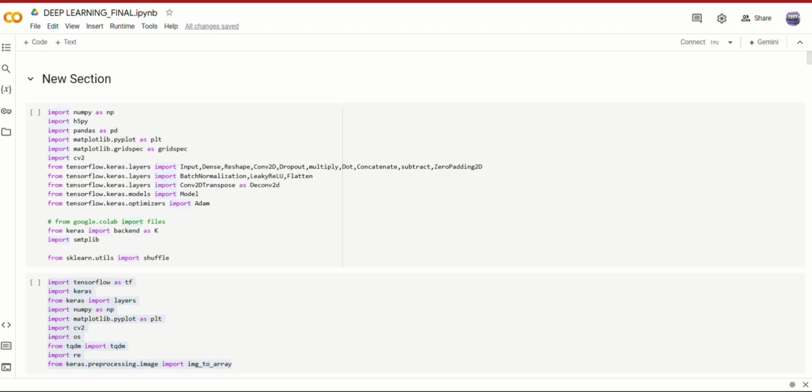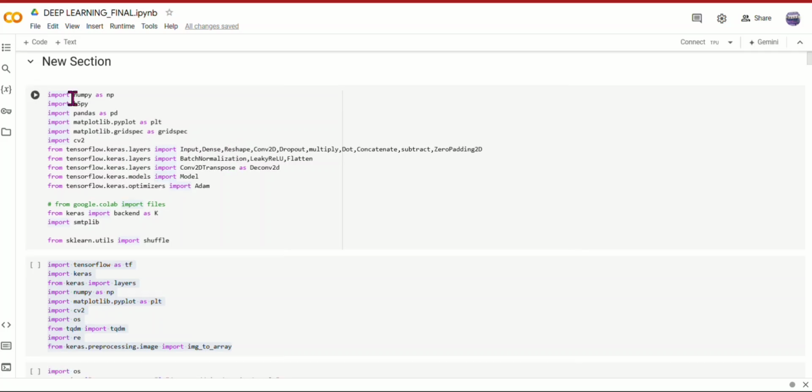In this project, first we import the necessary libraries. This is the cell of important libraries. We first import libraries like numpy as np, h5py, pandas, matplotlib.pyplot, and matplotlib.gridspec.